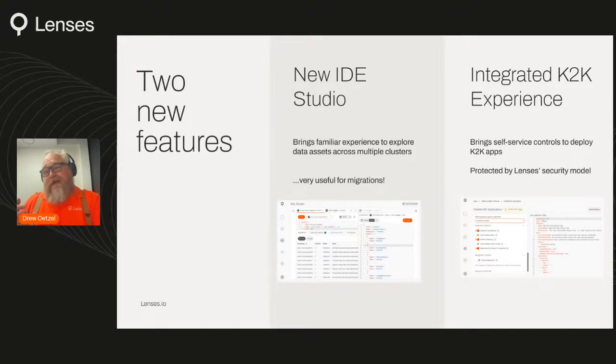We're also going to be coming out with an IDE plugin that plugs directly into your IDE, but I'm getting ahead, we're not at that release yet. And like I said before, there's the integrated K2K experience. You're going to see all of this in the demo, so some of this will make more sense. Particularly, you're going to see just how useful the IDE Studio can be when you're doing an actual migration with K2K. So next slide.